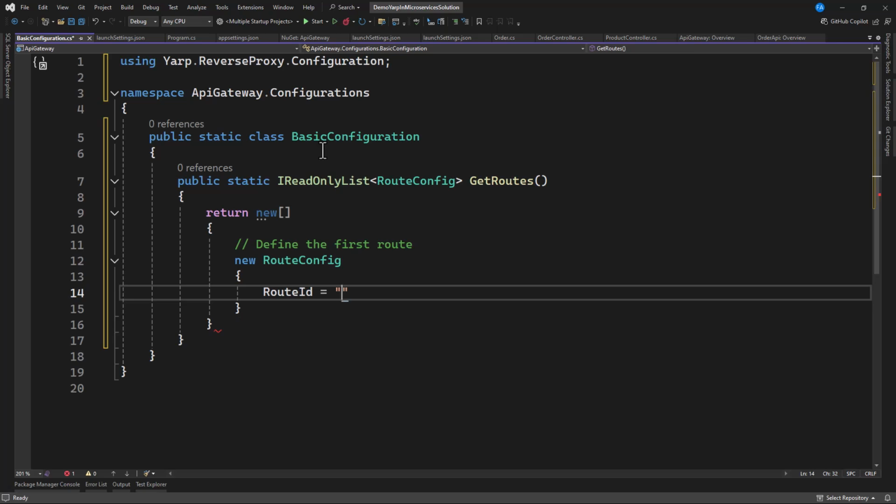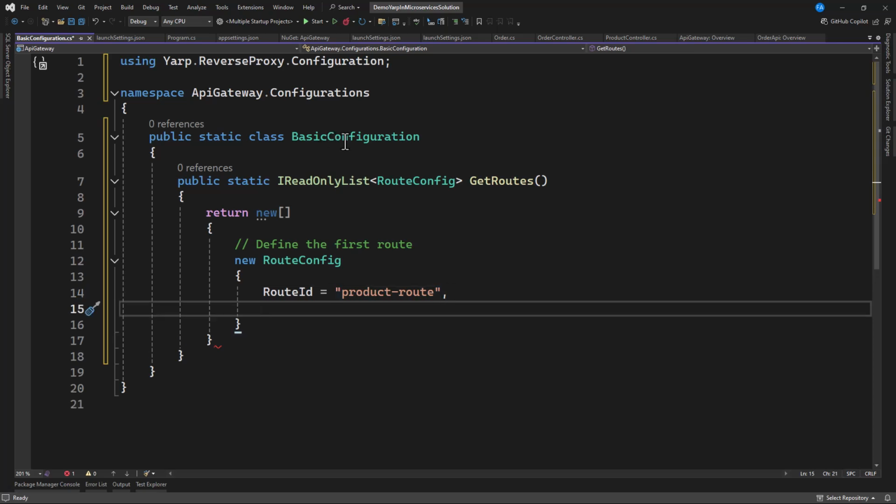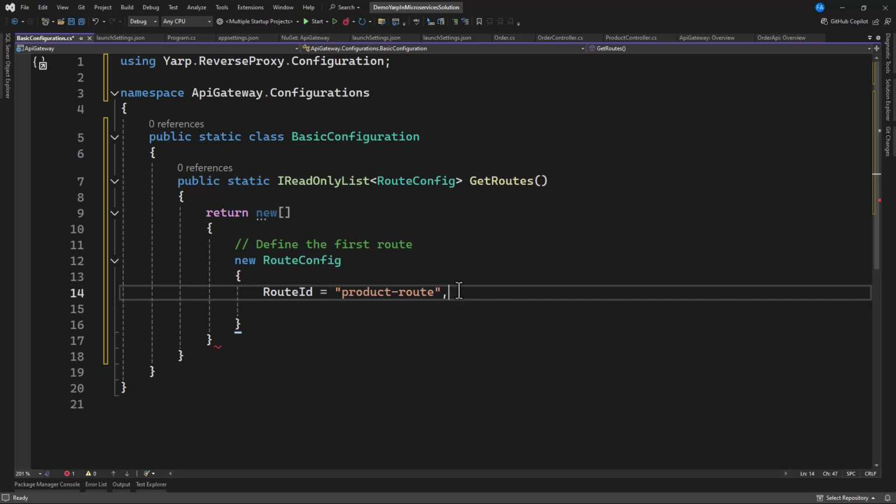And remember the route ID, that is ProductRoute. Now this must be unique, so maybe I can put it in here for you to know. This is a unique identifier that it should provide for this route.